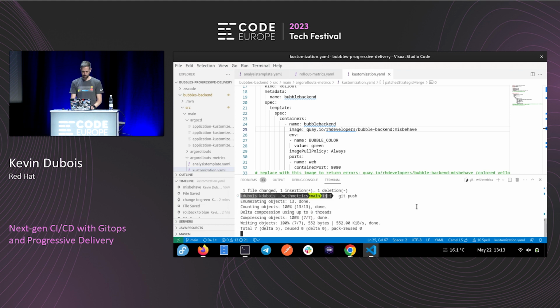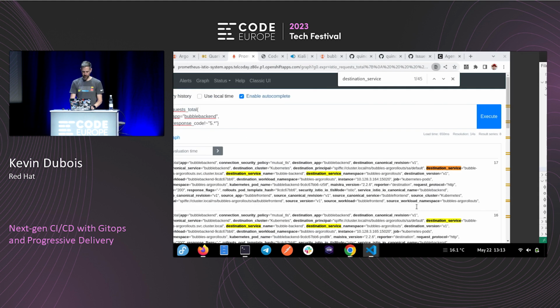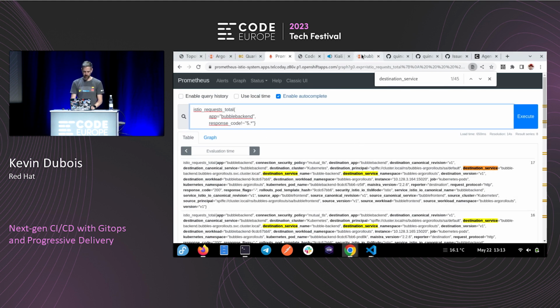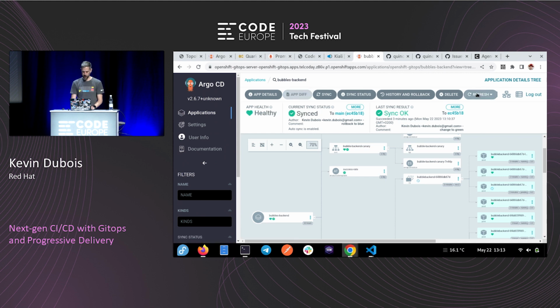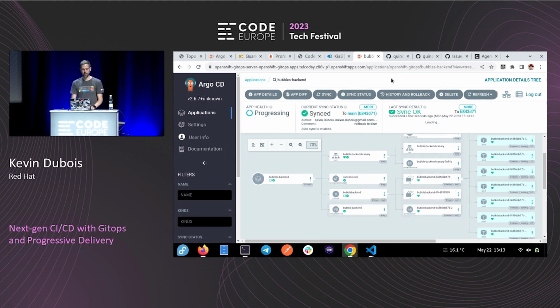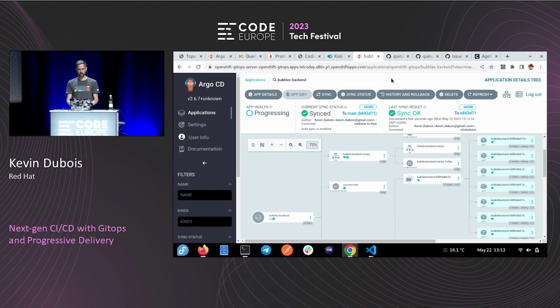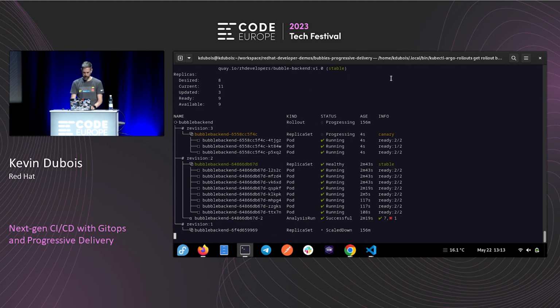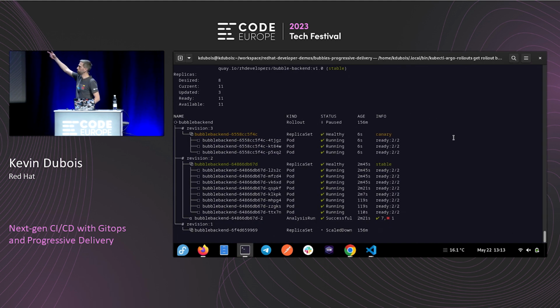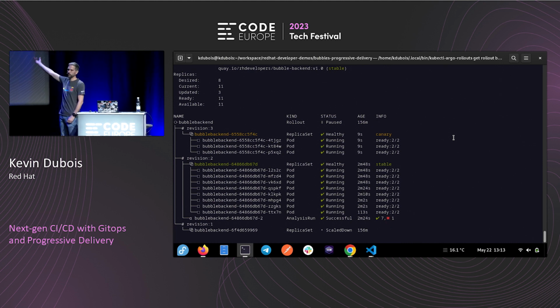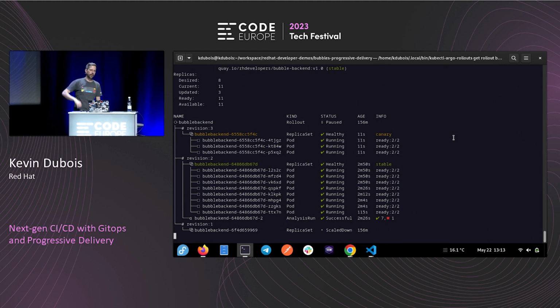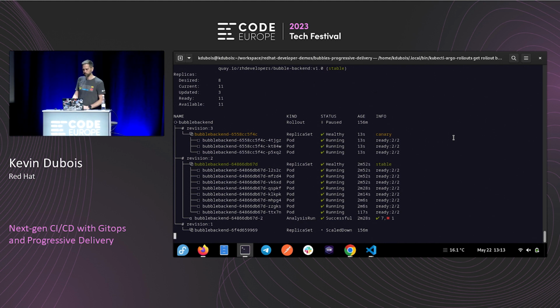And so we're going to push our changes, and then in Argo CD again, in our GitOps, we're going to refresh one more time. It's going to say, oh, there's a new change again. Let's try to roll it out. And so we can see here, 2 pods are created, and we're going to give it a little bit of time. I think I gave it a delay of 25 seconds. And after that, it's going to start running the analysis based on the metrics that my application is generating.